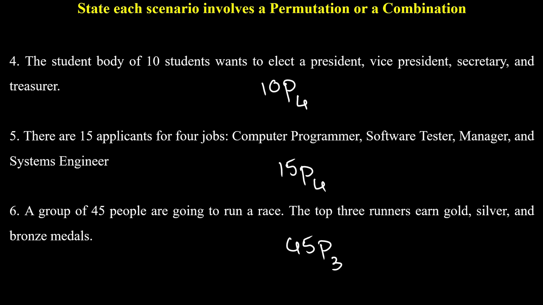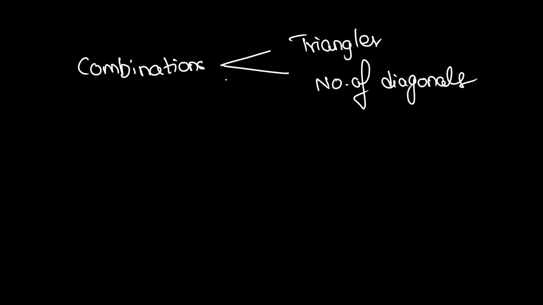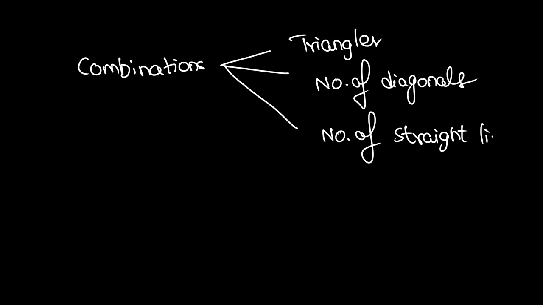See, out of 6 cases, you were given 5 cases of permutation only. Then where to apply combinations, sir? See, combinations we can apply in a number of applications. When you want to decide how many triangles, they'll give some points. How many triangles will be decided by combinations. How many diagonals in a polygon will be decided by combinations. How many straight lines will be decided by combinations. How many handshakes? There is a lot of stuff related to combinations also.